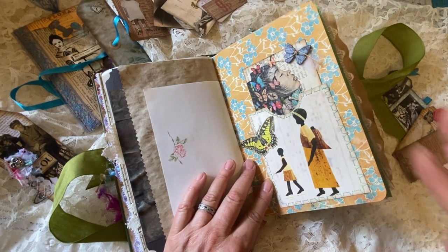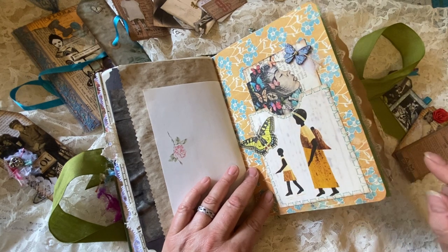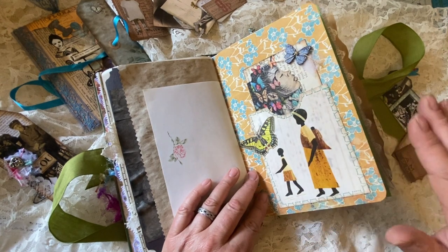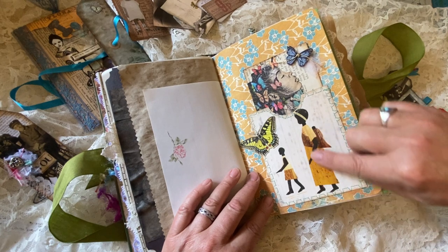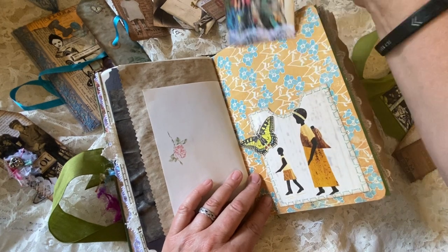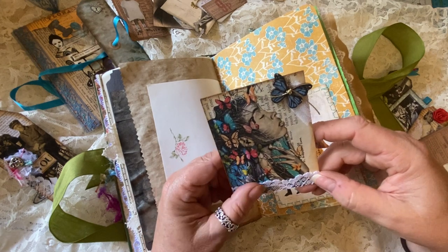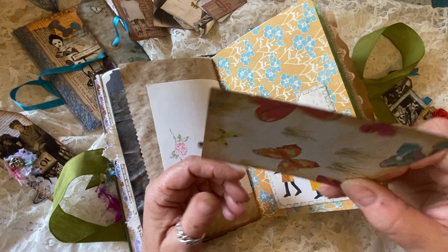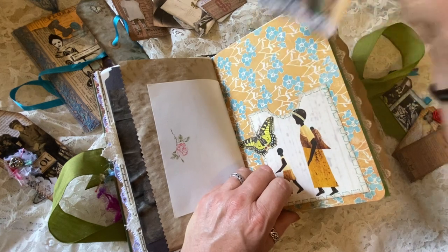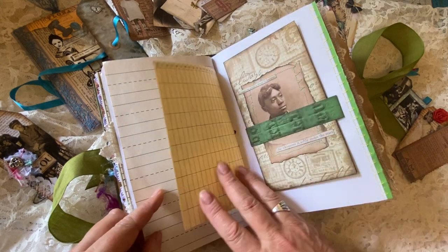This is one of my favorite little pocket pages. I have some cards I was gifted — thank you cards with this theme — and I just really love them. They look like they're made out of wood. I made a pocket out of one and included a lovely card that just has a lot of character and depth, and could tell a story all on its own. Sometimes things can talk to you without even having any words. And again, lots of journaling pages, lots of pages to write.